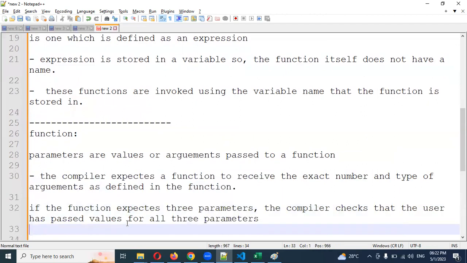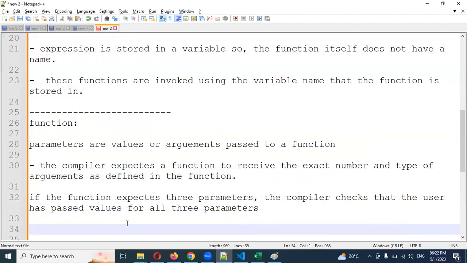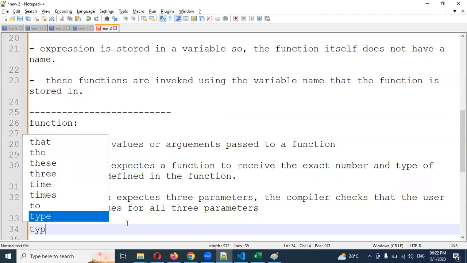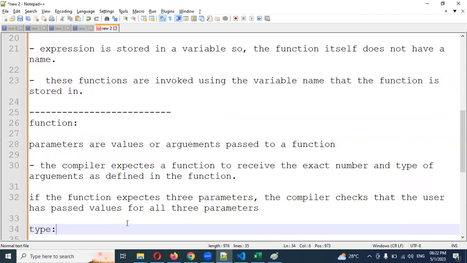If the function expects two and the user has sent one, then the compiler will show that the particular function name accepts two arguments, but the user sent one argument, like that.